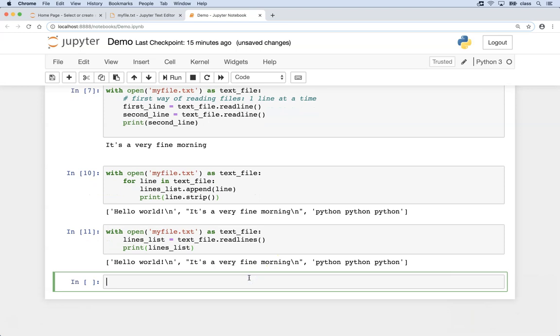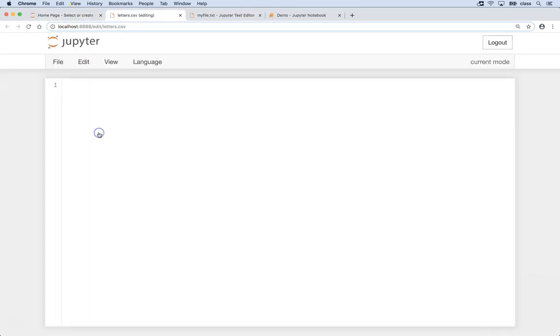So the exact same process is going to apply if we deal with things that are not just text files, if they happen to be things like CSV files. A CSV file is a comma separated values list. It's basically a text file, but it's a table of data where each thing is separated by a comma. This is the same CSV file that I have you work with for the exercises, so you can see how this works.